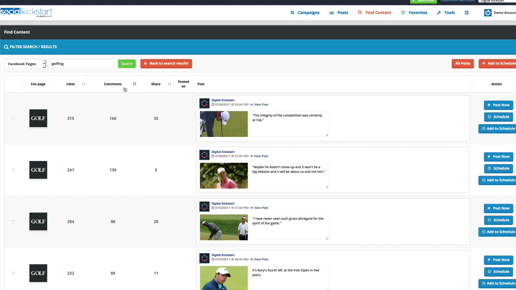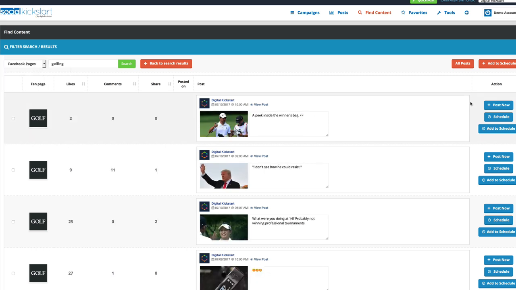Now, on top of being able to search pages, I could search all these other different sources. The other thing I can do, which is really cool, and this is a new feature that we've added to 2.0, is start adding these to a schedule. I can do what's called a one-click add to schedule, and I can start queuing up literally days, weeks, months worth of content in no time.